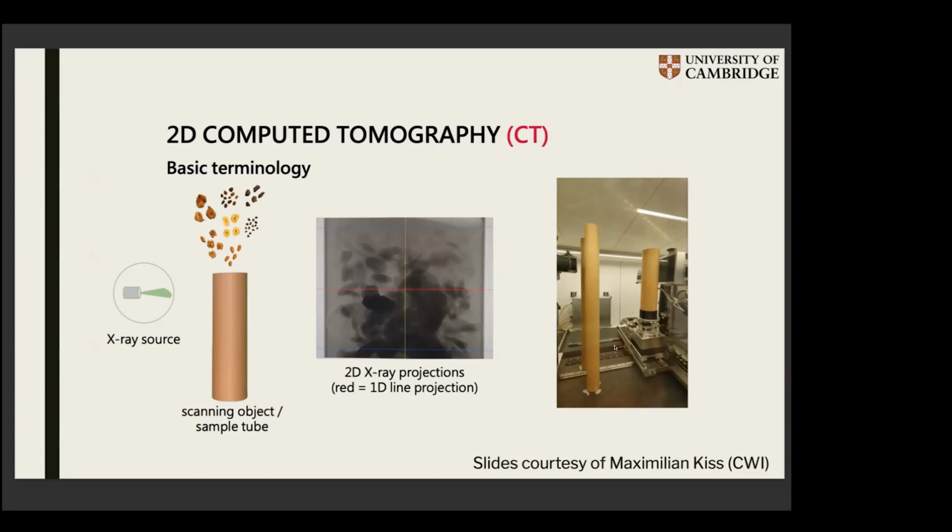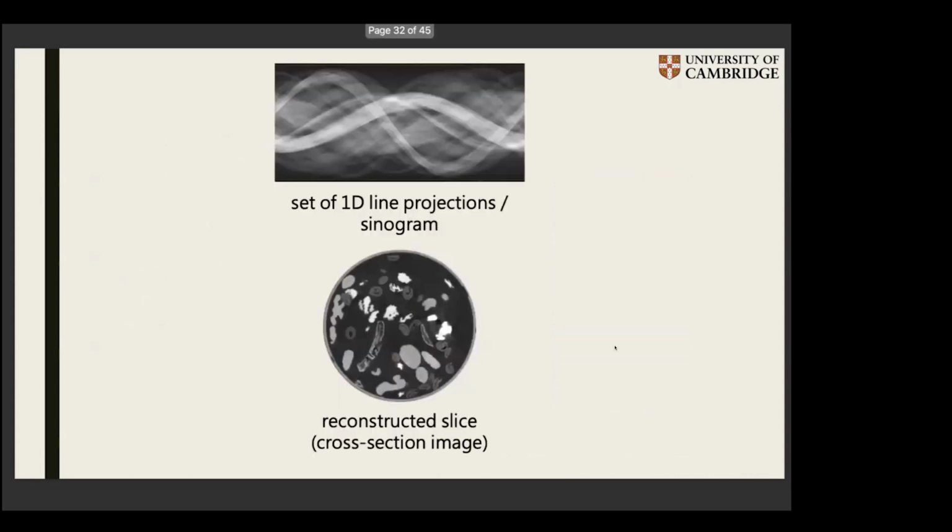However, when you send these X-rays, you don't directly get the image. Normally, what you get is a set of 1D line projections, which we call a sinogram. Normally, as far as I understand, practitioners don't even get to see the projections or sinograms themselves. They usually see the resulting reconstructions. And here is shown an example of a reconstructed slice in 2D. The problem that we, as mathematicians, quite often deal with is, given those projections or a sinogram, how to reconstruct the actual image. And this is what we call the inverse problem.